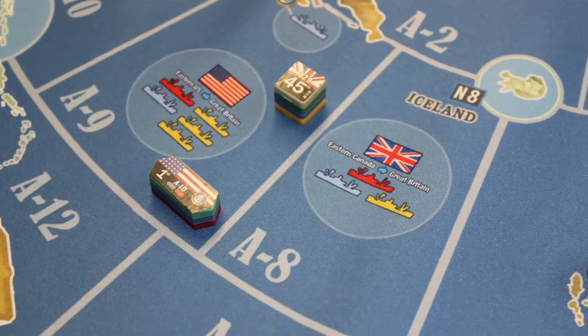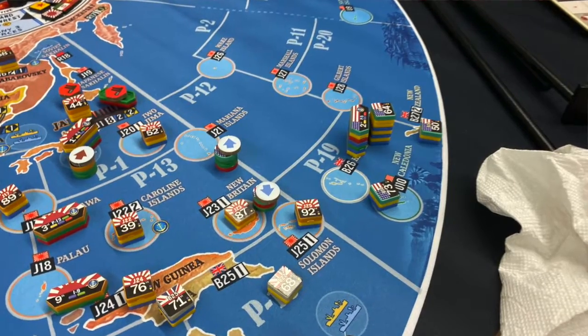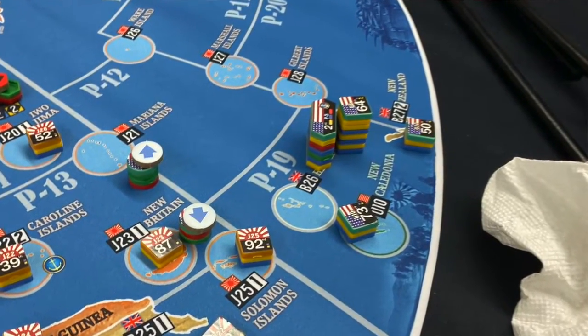Now also, land units, when they go to sea, they become transports, and they can move two sea zones while they are in transports. However, they are vulnerable, so you don't want to move those along sea unless you've got either air or naval power to cover them.